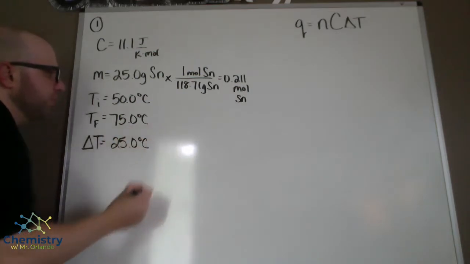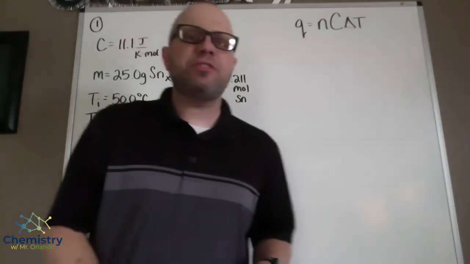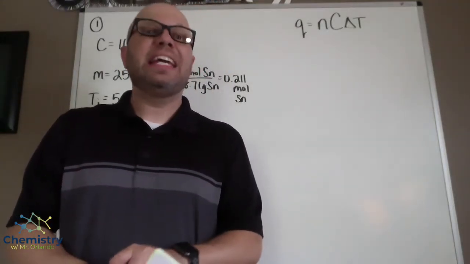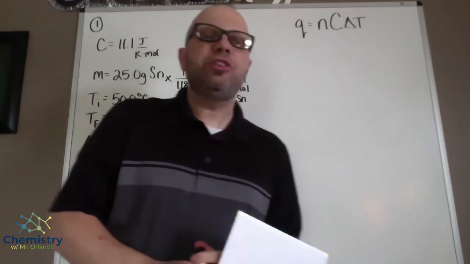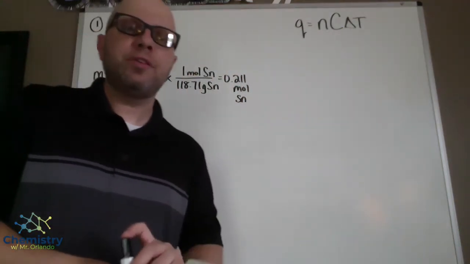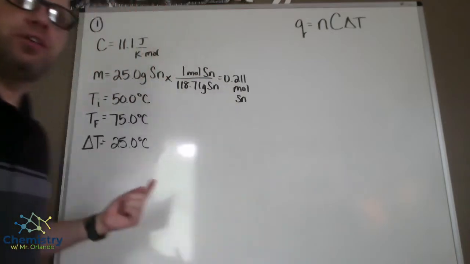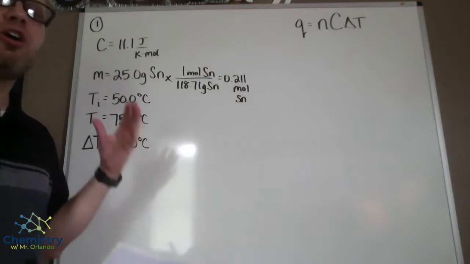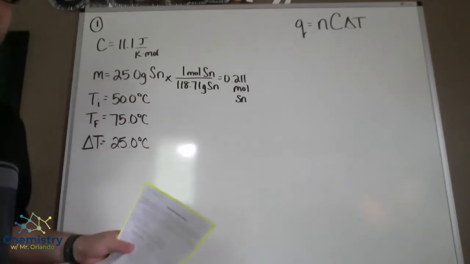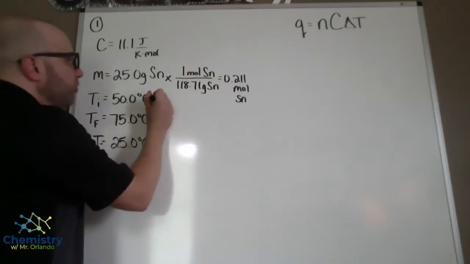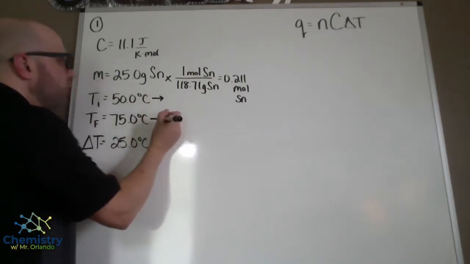25.0 degrees Celsius. Now, if you go back to the very first day we did this, I feel like I didn't do a good enough job teaching you the fact that the differences are the same. So what ended up happening on many of your papers is you found the difference and then you converted the difference to Kelvin. What you actually could have done as an alternative, because that was incorrect, was to convert each one of these to Kelvin.